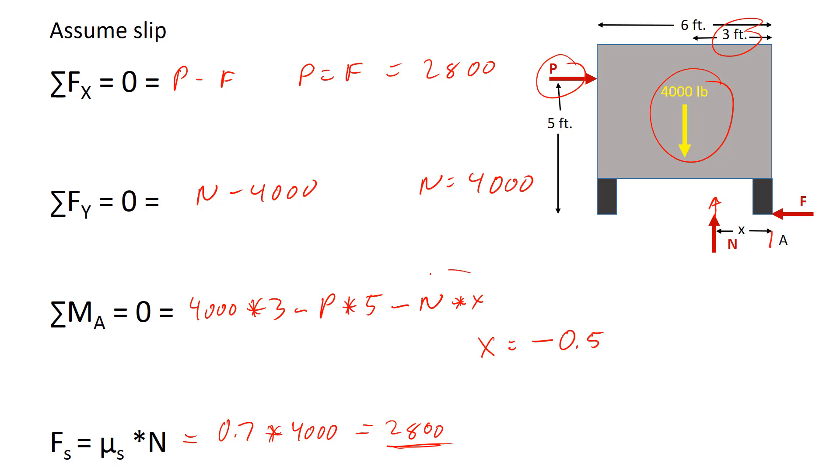So now when I did this calculation, I was assuming that x was this distance here. So if x is minus, that means that that normal force ends up effectively being out here at the point where the static friction is equal to this value, which gives me an applied force of 2,800 pounds. Given that we can't have that normal force applied somewhere that's not even underneath our object, we know that when the normal force got to right there, the thing tipped over. So we know in this case that the vehicle tipped. And we'd have to kind of redo the problem a little bit to see exactly at which force it tipped, because all we know is it's something less than that 2,800. Essentially, we just repeat this calculation with x equal to zero. And instead of solving for x, we'd solve for the P, and that would give us our number.